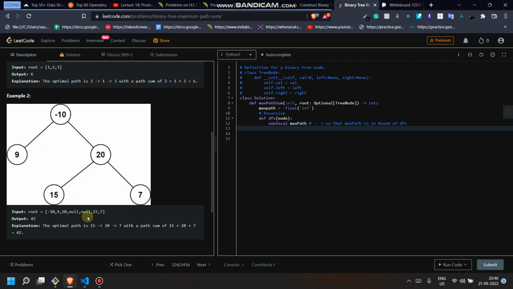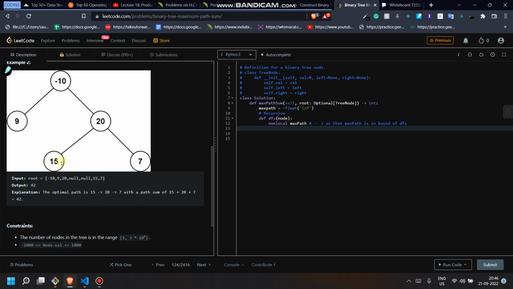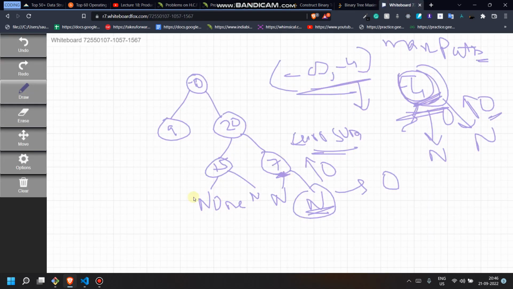So what we declared, as I said, is that whenever the last element's root touches none, what do you have to return? To 0, right? That is clear. As I said here, you have to return 0. As it is none, let's say this is the root value, this is the root value, but we don't have anything here. It is null, right? So what do you have to return? You have to return 0. That's it.